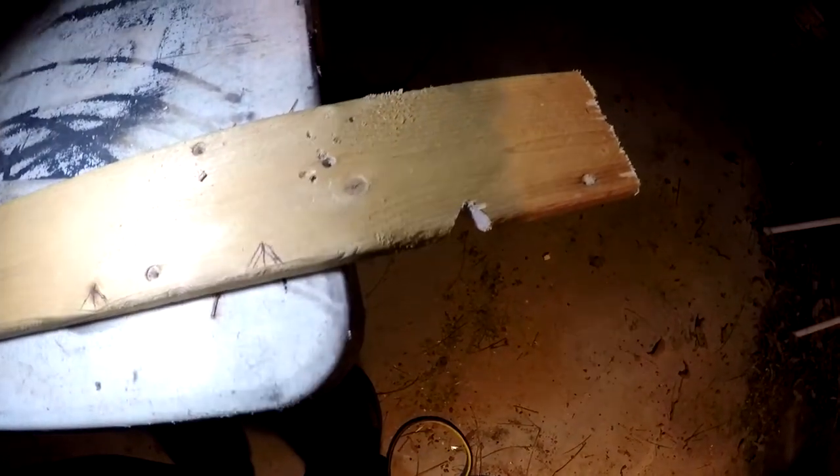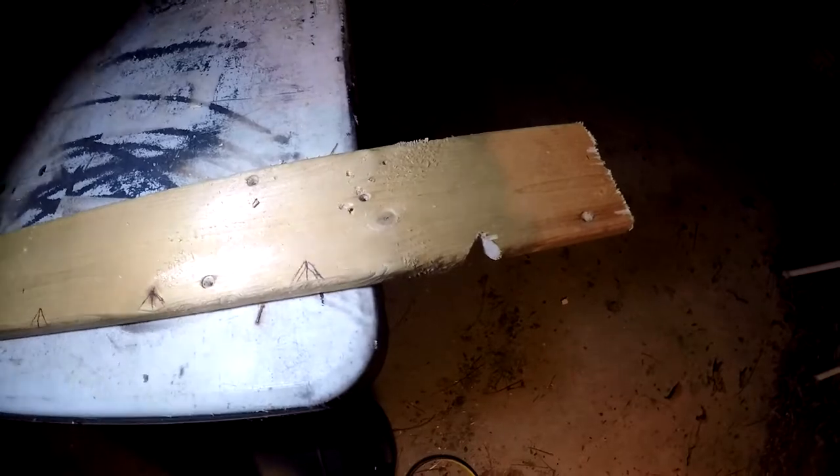I've cut one of the notches already. This piece is 2 feet exactly so it fits between the panel walls perfectly. I'm going to cut another notch there and so on, every 4 inches — it spaces out perfectly to have 5 long guns in there. It's a little too dark to set up the camera to record the cutting, but I'll pick up when I get back to it.